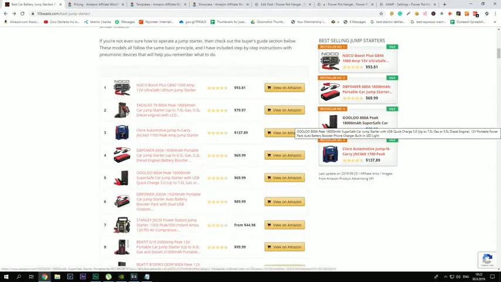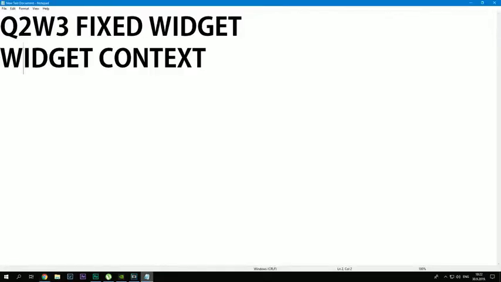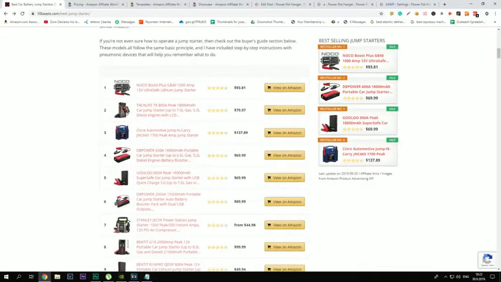The second plugin is called widget context, and basically it enables us to see this widget only on this page. Also, you can target this plugin to show only on multiple pages, for example, or you can disable this widget, for example, for just this page, and for the others it will be available.